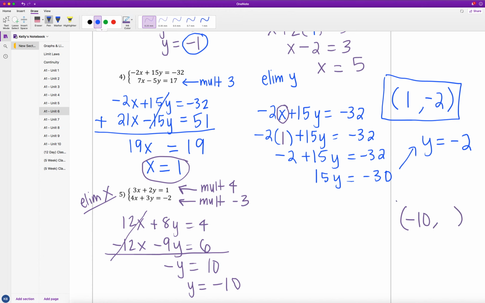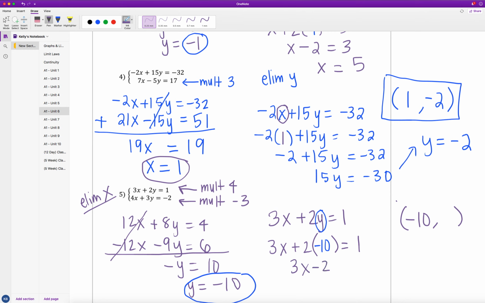My next goal is to substitute in negative 10 into either the first or the second equation. And I want to make sure I go back to the original problem so that I have my answer. So we get 3x plus 2y equals 1. So I'll use the first equation. We could use the second equation. I'm going to substitute in negative 10 in place of the y, so I'll have a negative 10 there instead. But the 3x plus 2 times the negative 10 will stay the same, still equal to 1.